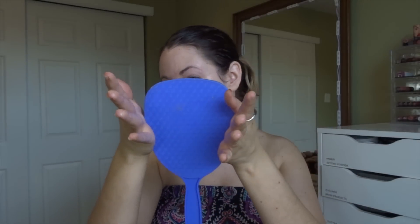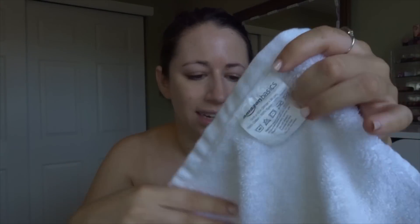My hands are completely covered in product. Just by checking it out, I actually like the color. I think I put a little too much product on though, so it really needs to be really blended in. I got it all over my nice white towel — whatever, when don't my white towels have makeup all over them? These are the Amazon basic hand towels; I definitely bought a giant pack of them. They are in my Amazon storefront. Let's get a better look at this. I feel like I could have blended it in a little better on the nose. Overall color match isn't too bad for my tan.